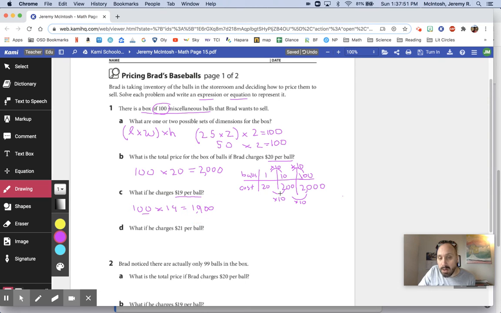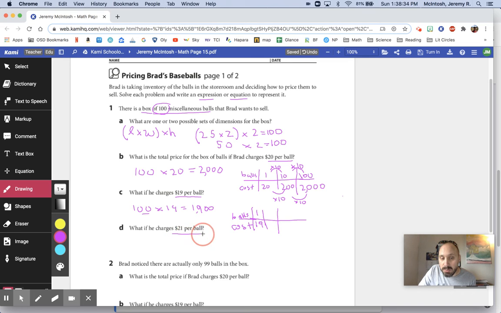So that's one option. You could also do the ratio table and get it through the same thing we did with the 20, except for now you're dealing with 19 instead of $20. So you'd set it up the same way, but instead of 20, it would be 19. That's a 9, not a 4. So we'd have the same ratio on the top, and the balls on the top, and the cost on the bottom. And then you would do the exact same thing, but you would go up by 19s instead of 20s.